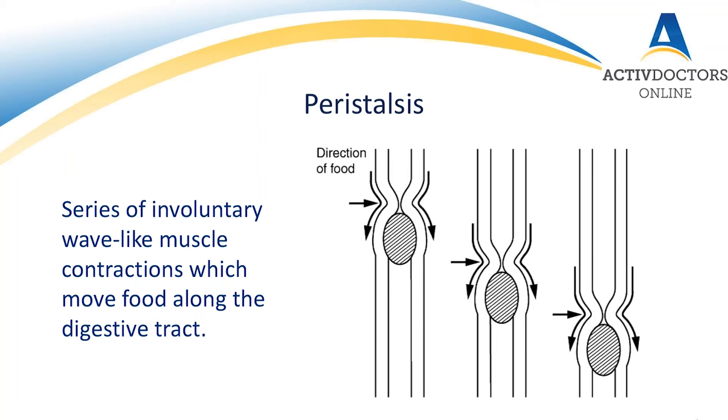Peristalsis acts like that as well. When you have peristalsis in your intestines, the upstream portion — where the food already came from — needs to stay tightly squeezed. In peristalsis, the upstream part holds tight, the middle part gives a hard squeeze, and the downstream part opens up so everything moves in a nice orderly direction. Now in irritable bowel syndrome there are multiple things that can go wrong. One is that the peristalsis can mess up — the downstream part, the cap of the toothpaste if you will, can remain closed. It doesn't open up properly, so you have part of your gut squeezing and part where the food is supposed to go remaining closed — like cars in a traffic jam trying to move quickly if the cars at the stoplight aren't moving.